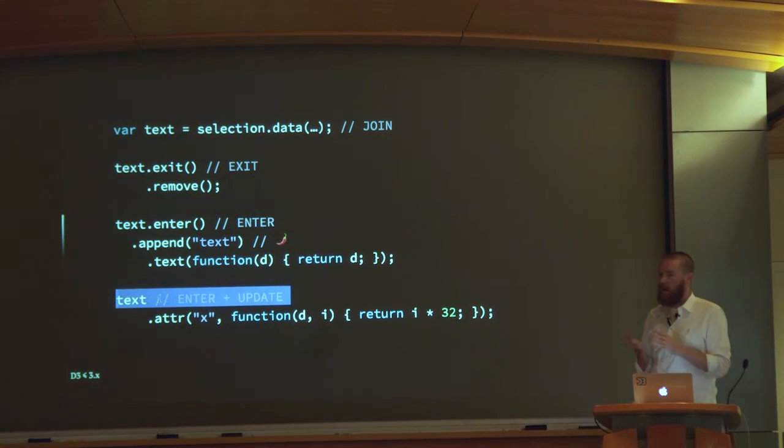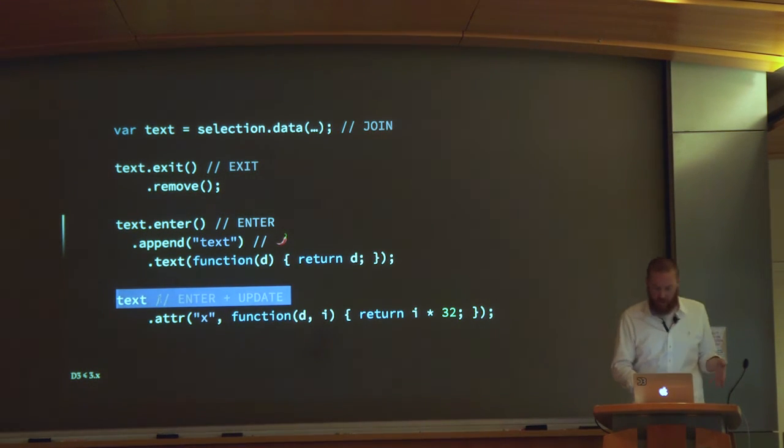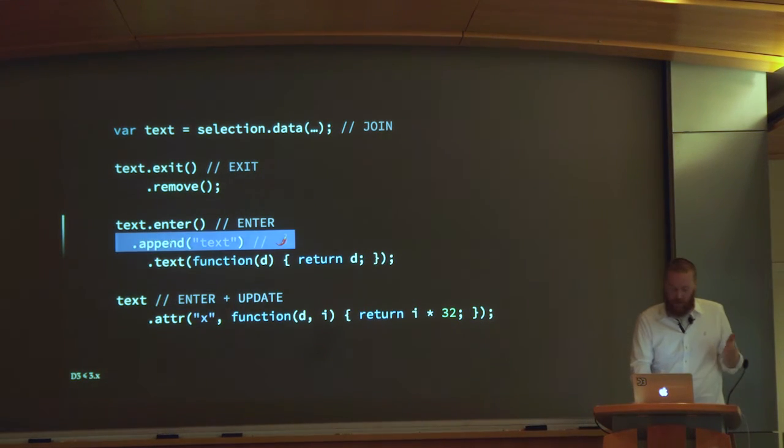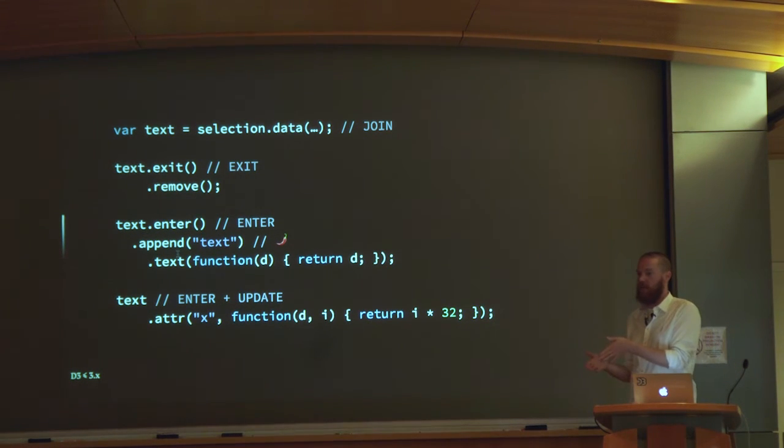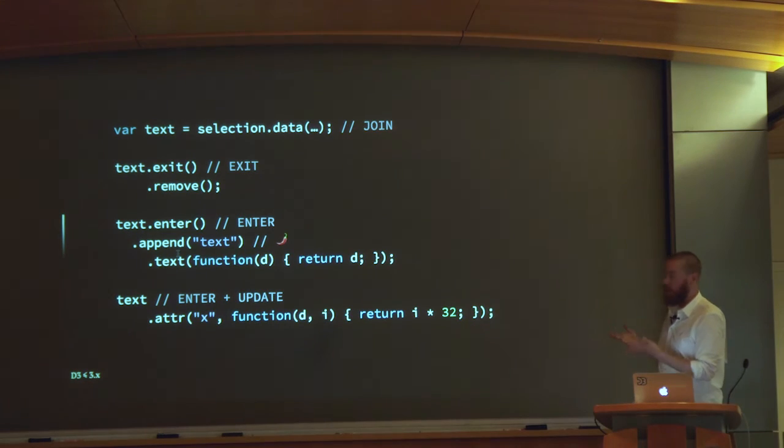Okay? But what that change implies is that you've taken away one usability problem, and you've now inserted a more grave usability problem, right? And that's that there's no indication of what's happening here. There's poor role expressiveness when you're appending to the enter selection, right? Most of the time when you call selection.append, it's creating elements, appending them to the document, and then selecting them. That's what the append method does. It returns the new selection. But here, it's doing that, and it's doing something else. It's modifying the update selection.